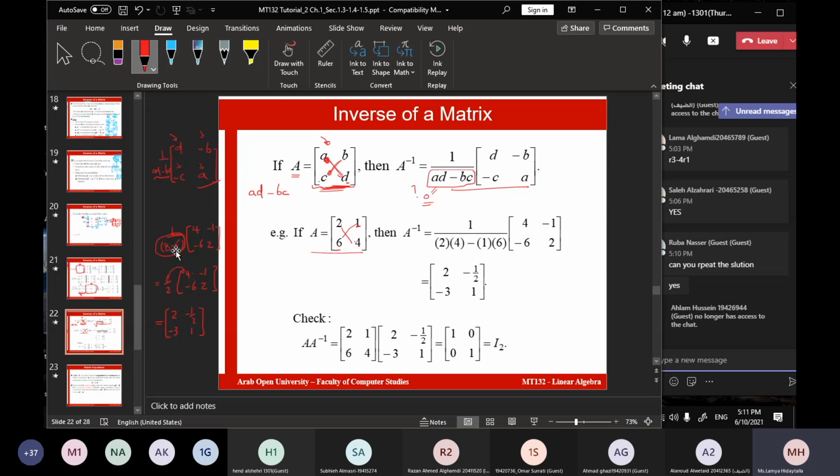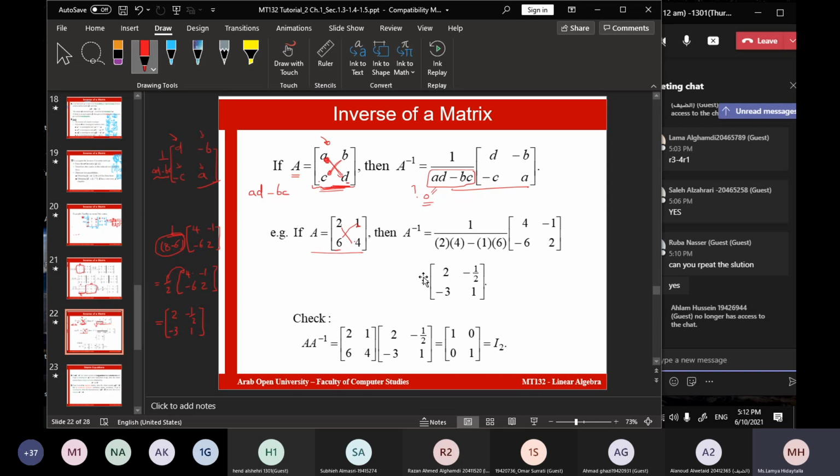Okay, and I said that if a number here, for example, comes out as 6 minus 6, so 0, then 1 over 0 is not defined. What do we say? We say that A has no inverse. So in the case where the result here is 0, before you proceed and find this part, immediately say that the inverse does not exist, or this matrix has no inverse. Another word, remember it, it is not invertible. The one that has an inverse, we say that it is invertible. If it has no inverse, it is not invertible, non-invertible.